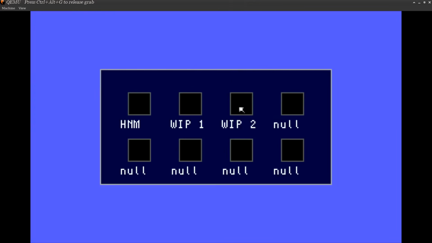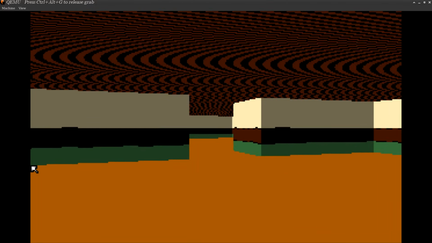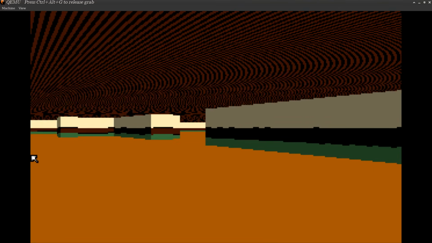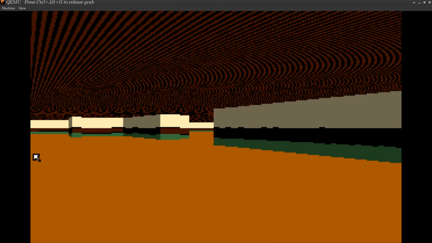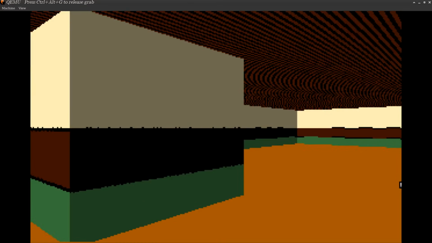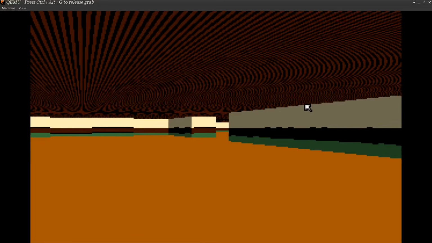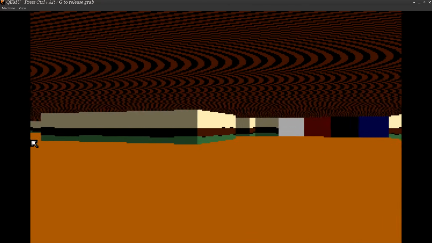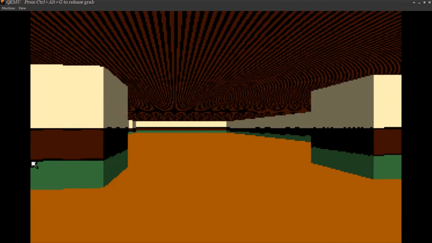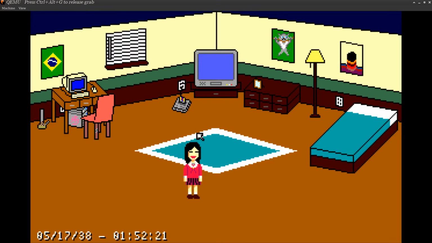This is a little platformer that I still haven't developed. This is a little raycaster engine that you could walk around in, and it's supposed to look like someone made a comment on my video and said this is the hamburger room, and I kind of see that. This is looking a lot like a patty and some lettuce and onions and buns, right? But this is supposed to be the room that you're in, right? Once again, still need to do a lot of development on this. It's still very much a work in progress, but you can walk around and do stuff in. But for now, let's forget about that.